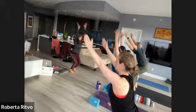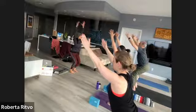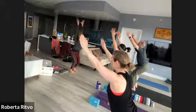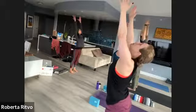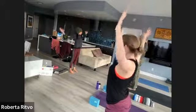We're reaching up through our fingers and we're hugging our front ribs into our back body and lifting our heart up. You got one more breath cycle here. Next exhale, stand up, reach up, look up, hooray. And inhale, exhale, arms open out to the side.